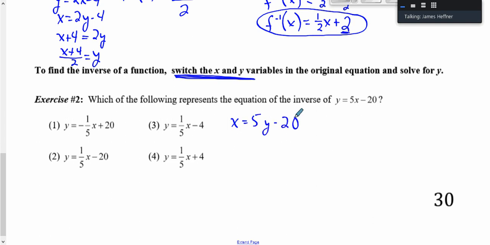All right, I want you all to go ahead and solve that for Y and work out what the answer is there. Give you a minute. It's number 4. Choice 4. Okay, I hope you got that. Let me run through it here for those who might not have gotten it. So we can add 20 to both sides, which would leave us with this. All right, and then we divide both sides by 5.